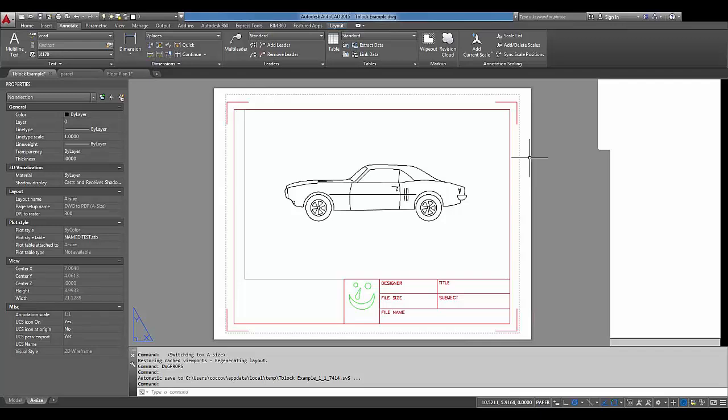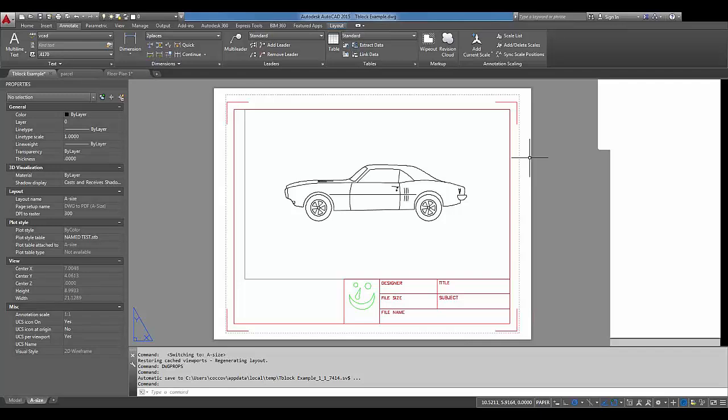So here's just what I'm going to do here: I can't show all the examples of fields, so I'm just going to try and hit the highlights. One of the highlights for me is to use fields within a title block.